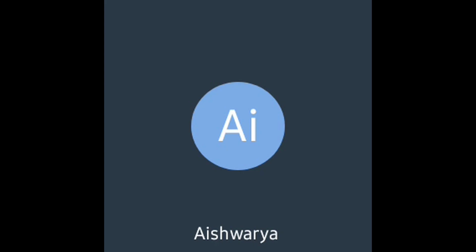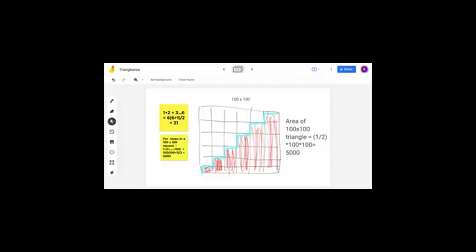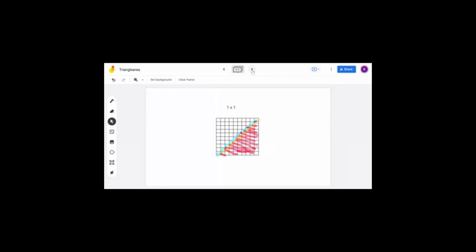Do you remember how we were breaking it? So we had a 1 by 1 square. And we were breaking that square into small pieces, small tiles. How did we do that? Don't remember? Okay, let me show. What did we do to break it into small tiles? What is being shown here? This is a 1 by 1 square. How are we breaking it into small pieces?